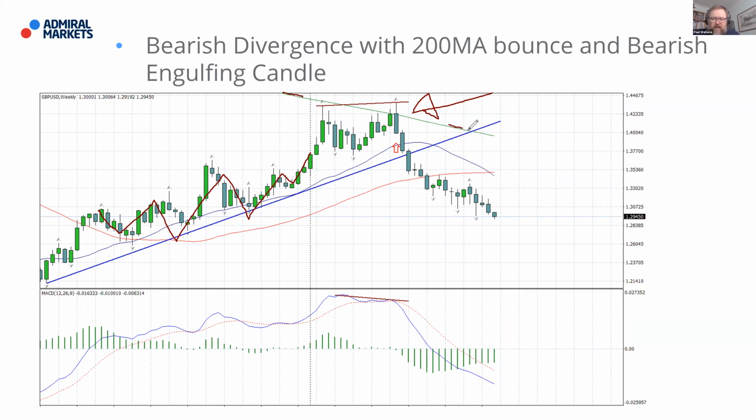This green moving average is the 200 period moving average. And what happened is price ran into that 200 period moving average, and it printed on the weekly chart a big engulfing candle, key reversal candle. But what other traders might have noticed is that we had made a new high there from the previous high on the price action chart. But if you had been looking at the MACD indicator, it failed to make a new high there, and in fact, it actually made a higher low there.